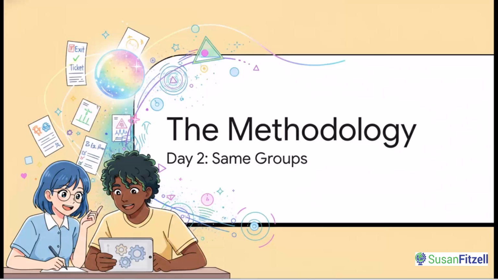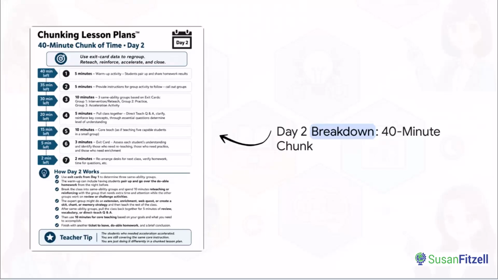Section 3, the methodology. Day 2, same ability groups. Now, day 2 is where the absolute magic of true stress-free differentiation happens, and it's all based on those exit cards you collected yesterday. Instead of jumping into another big lecture today, you do a quick 5-minute warm-up, maybe students pair up to share homework results, and then you immediately use your first big chunk of time to break the class into same ability groups.